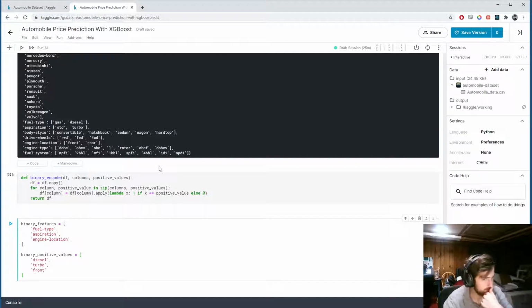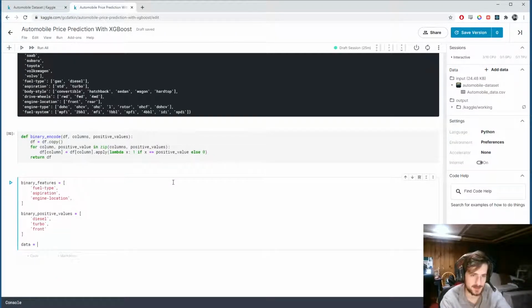Okay. Now, data equals binary encode. We pass in data. We pass in some columns, which will be binary features, and some positive values, which will be binary positive values.